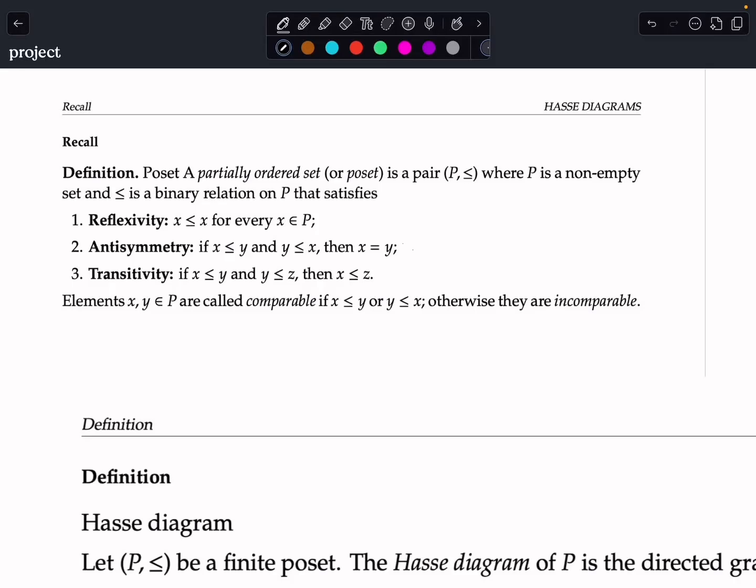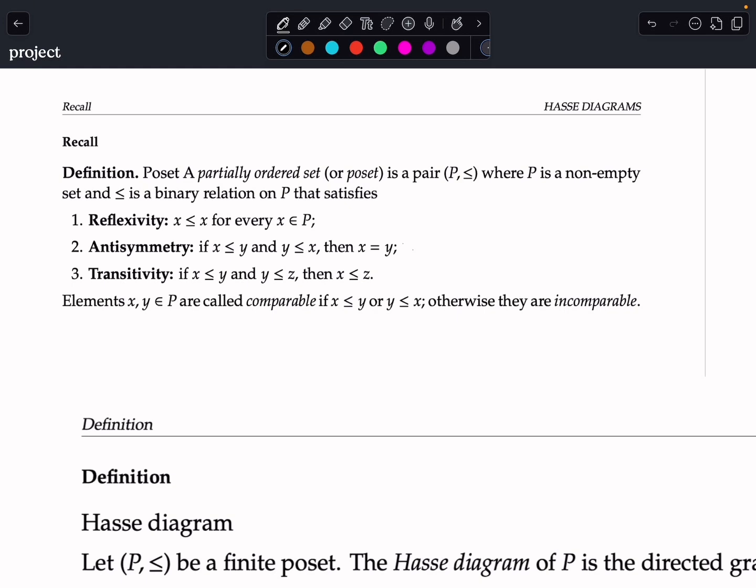In this video, we are going to talk about the Hasse diagram and how to use it to visualize a poset. Then we're going to use the Hasse diagram to introduce two pairwise-defined concepts: maximal and minimal, maximum and minimum. So first of all, let's recall the definition of a poset together.